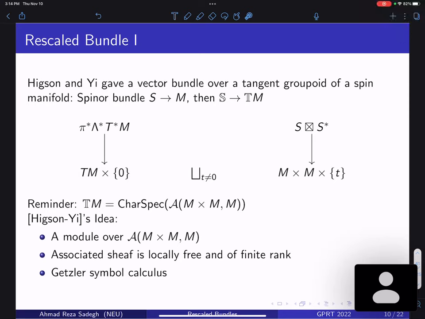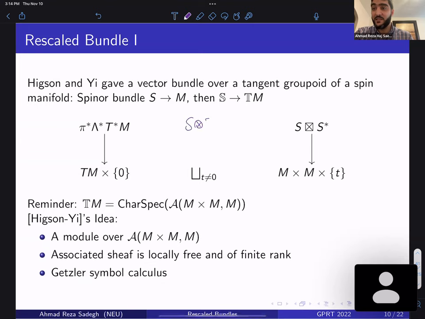Yes. So spinors and exterior algebra, or I guess there's a filtration on spinors. Is that kind of related to this at all? Yeah, exactly. I'm going to talk about exactly that next.